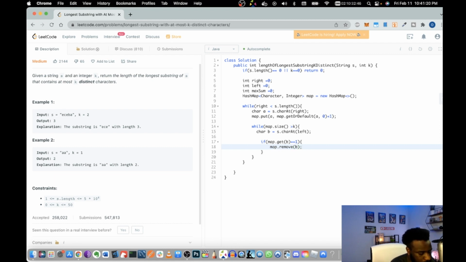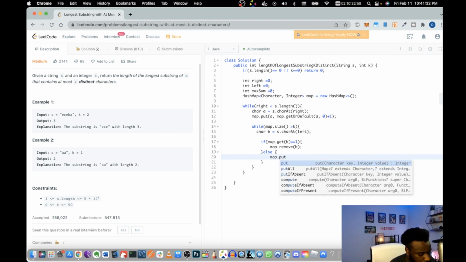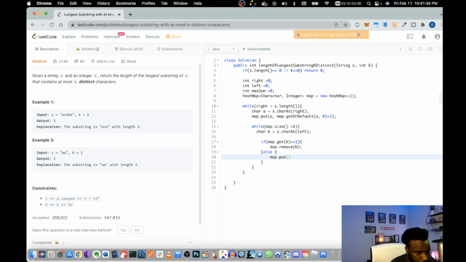right? Else, we're going to say map.put(B, map.get(B) minus 1).